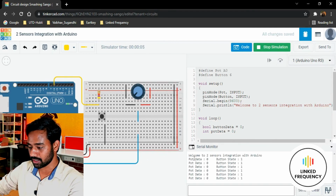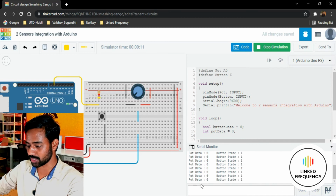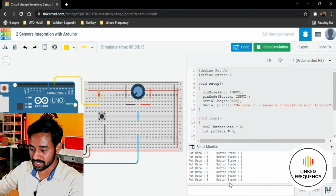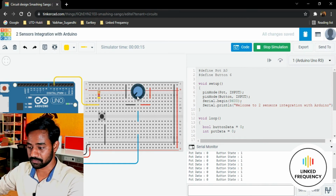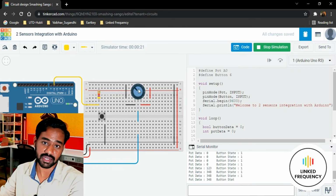Can you see this one? Welcome to two sensors integration with Arduino development board, and you can see that pot data is 0 and button state is 1. Now what I'm going to do is change the potentiometer wiper position. Wonderful, can you see that one?